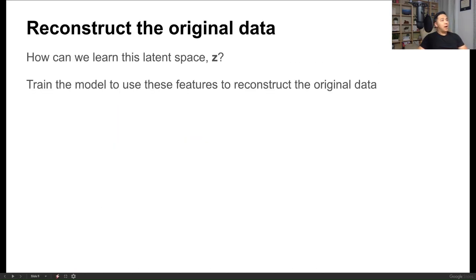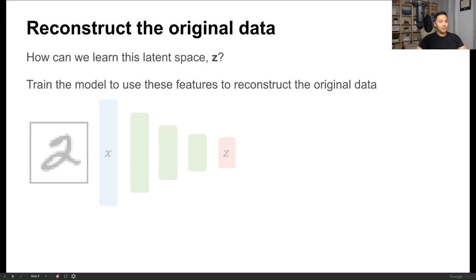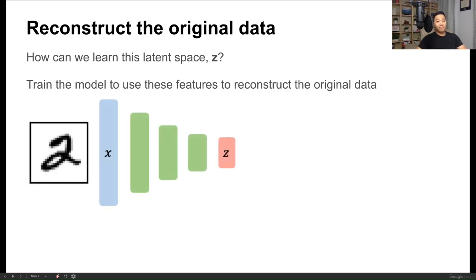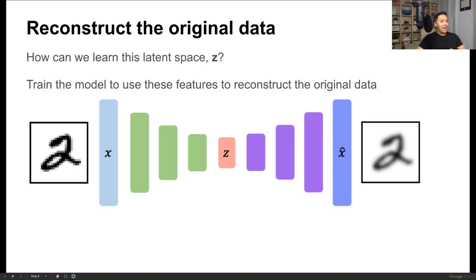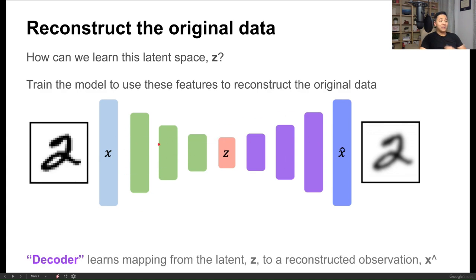All right, so how do we learn this latent space Z, right? How would we train this encoder model to make sure that it learns the right weights to compress the original data down to Z? Because you don't have any label of Z, right? No human can actually provide the label for Z. So how are we going to train this network, guys? And this is a trick. We're going to use a mirror neural network that basically mirrors the encoder, and that's what's called the decoder.